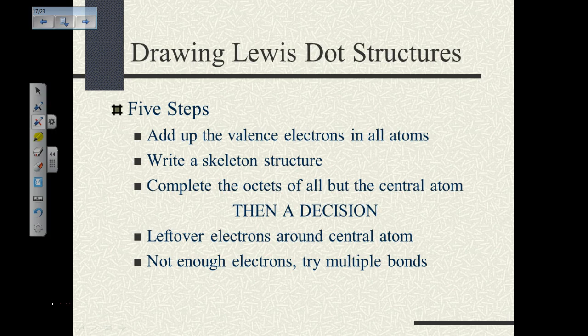Hey everybody, let's actually get into the nuts and bolts of drawing Lewis dot structures here. Now, whenever we're drawing Lewis dot structures, there are 5 steps that will always get you the right Lewis dot structure. Okay, and these are the 5 steps. I would take a minute, pause the video, and write them down.